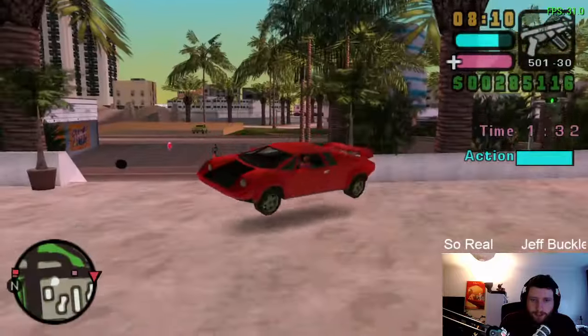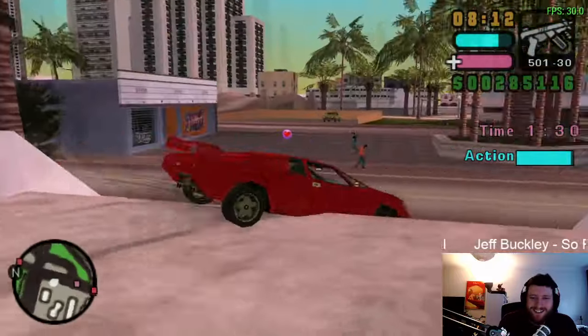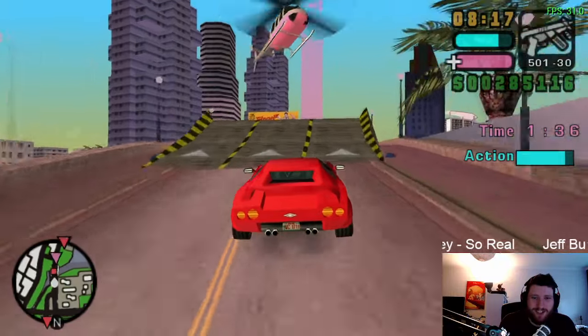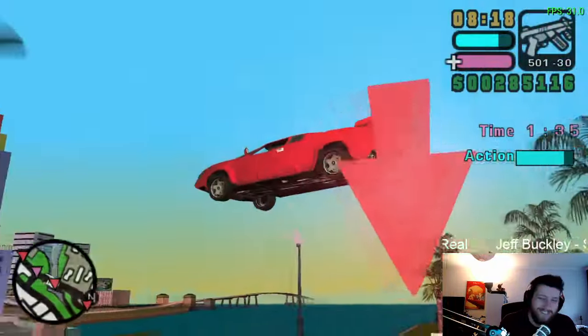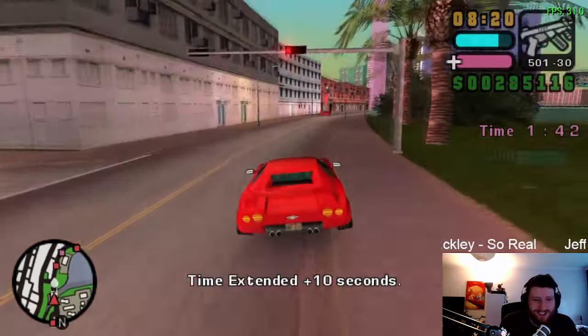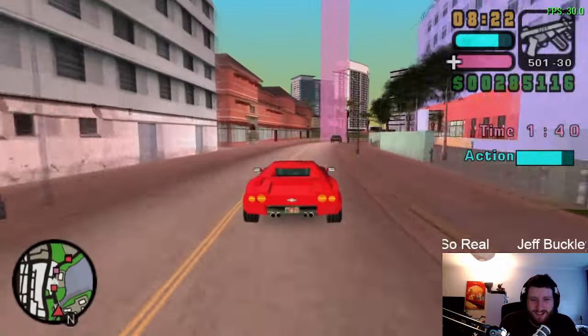Oh, fuck. This is why... Oh, so the game's scripted. As soon as you gain air, it goes in, like, slow-mo. It's not, like, just the ramps. So you can, like, USJ anywhere, pretty much. That's pretty cool, actually.